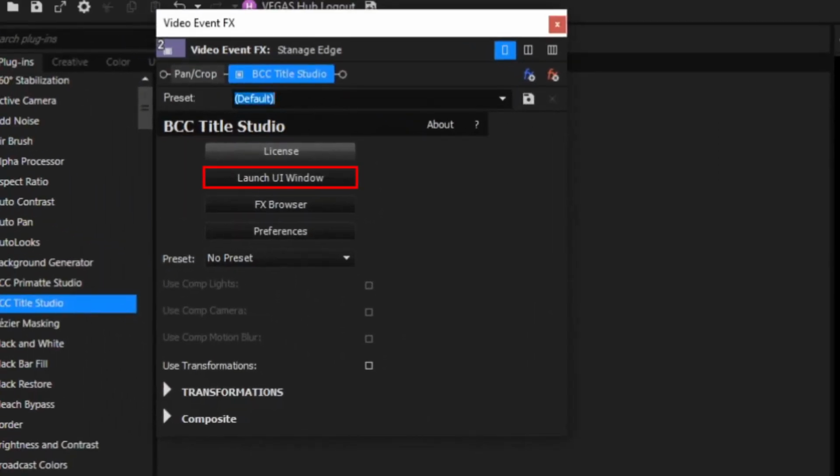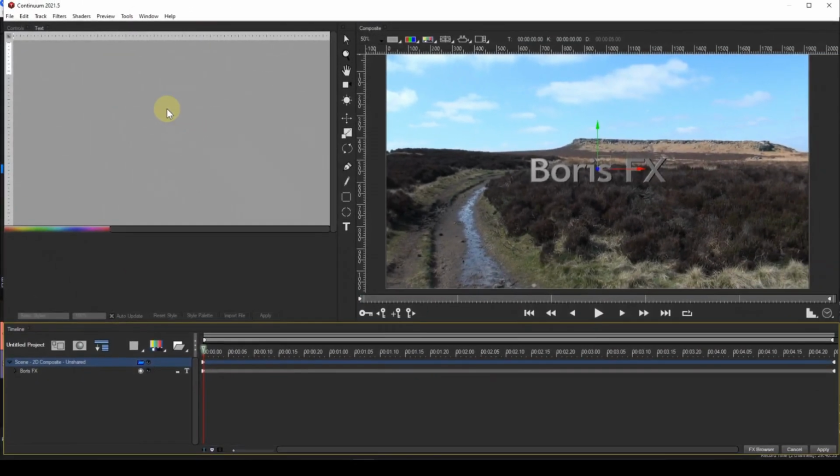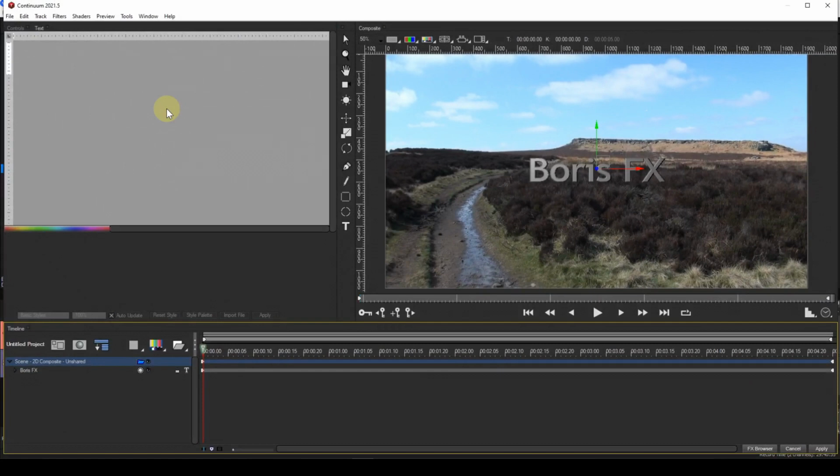The Launch UI window button, when selected, will display the main Title Studio UI. This is where you will discover the more advanced features. We won't go there yet.